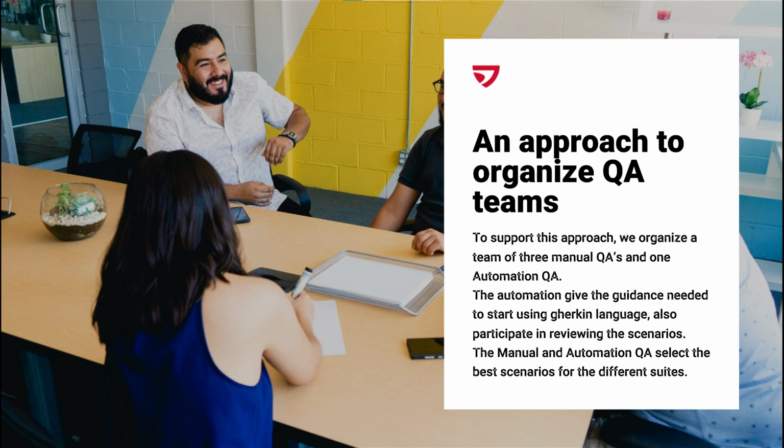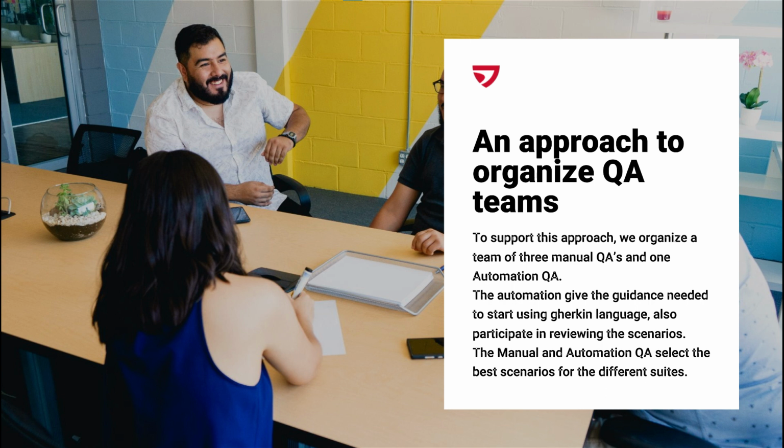And here we have an approach to organize the QA teams. How we can manage this organization, because most of the time automation teams are separate from manual QAs, and this is because they have different perspectives and they don't have a way to communicate ideas between them, just the test cases that are written in some way that sometimes automations need some help to understand, or maybe need some tweaks to be completely automated or able to be automated.